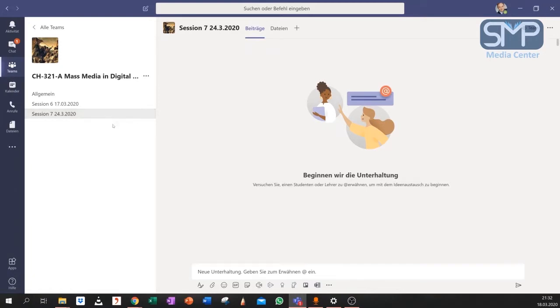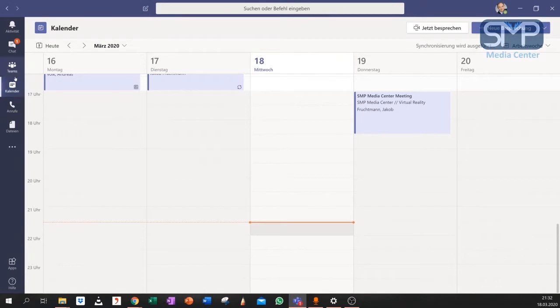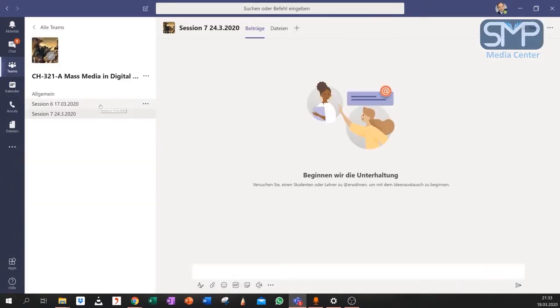you want to schedule your session. So for that, you go to Calendar, and in Calendar, you define, as in Outlook, when and where and what, and your students will be notified of this in their Outlook calendars. You can do anything you would do usually with Outlook when you do that. And once you've done that, you want to probably notify students about the next session. So, for example, you want to say, here is our 7th session.